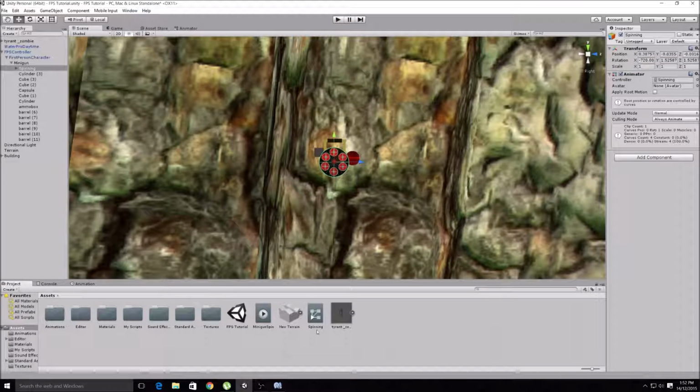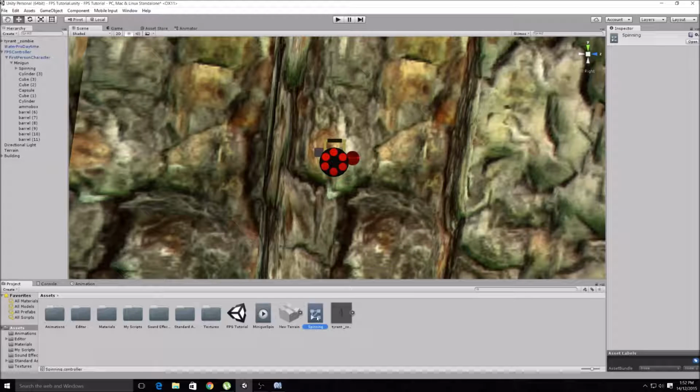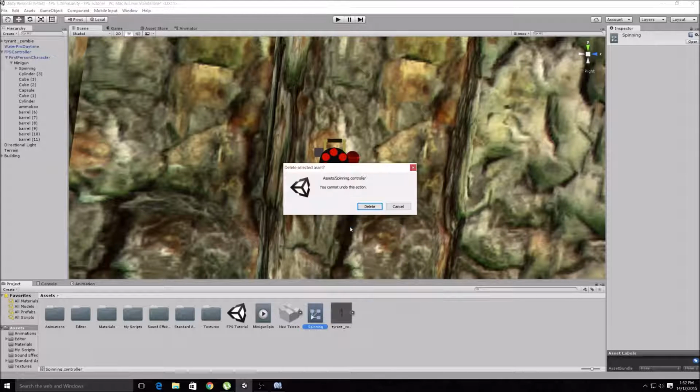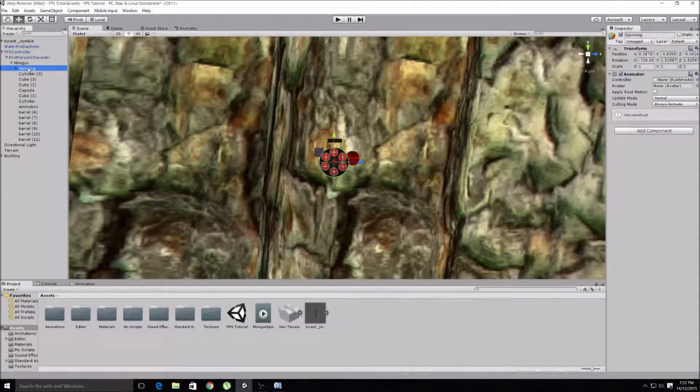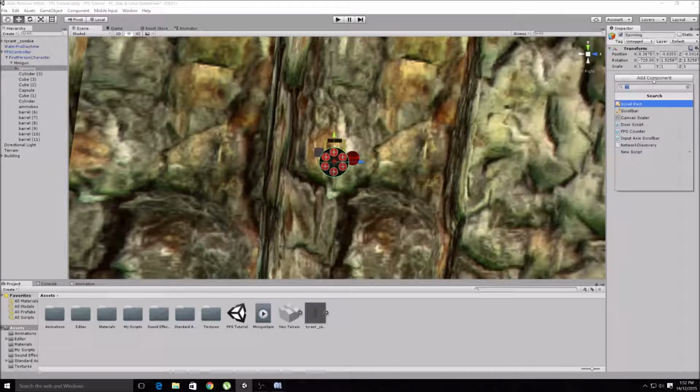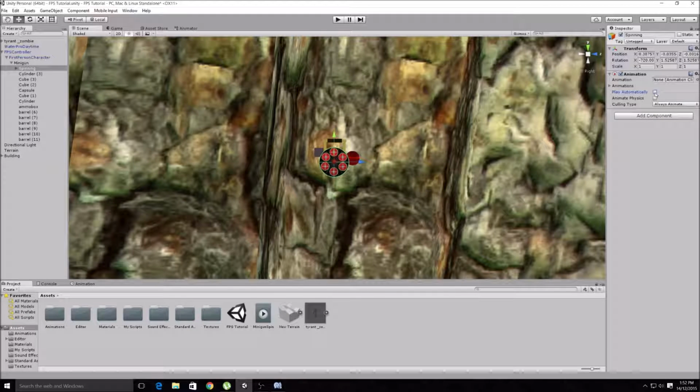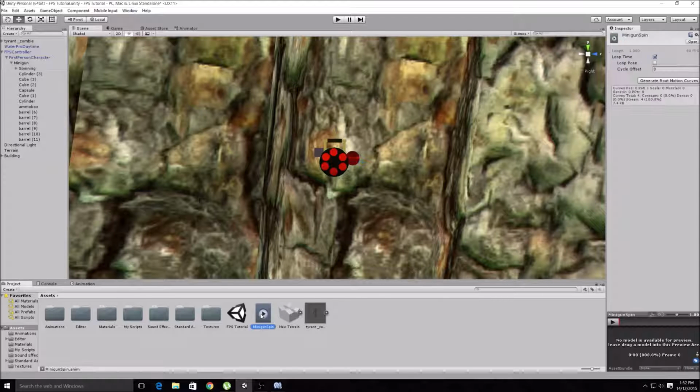Going to go back to our project and we're going to get rid of the animator controller because we're not going to use that. Also click up here on the spinning, get rid of the animator, and we're going to add an animation. So make sure you've got the animation. Click off play automatically. Now we want to click on this minigun animation we just made.